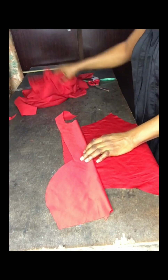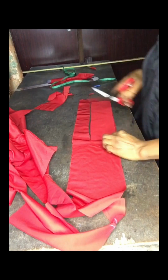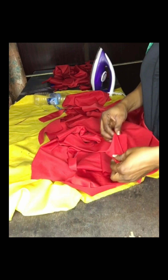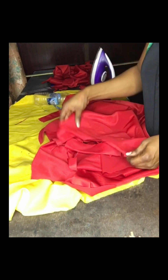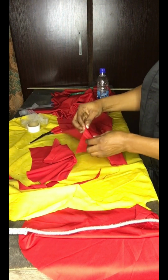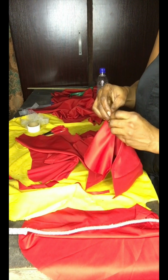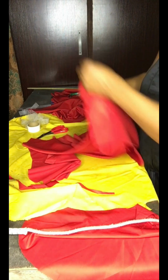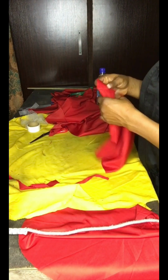So this is the turn up for my sleeve. So this is the facing, the front part and the facing. I will sew it and use it and so on. Then I will top stitch on the facing, on the interfacing. I will do the same thing to the back part of my dress. See, I've done it. I've turned the sleeve.